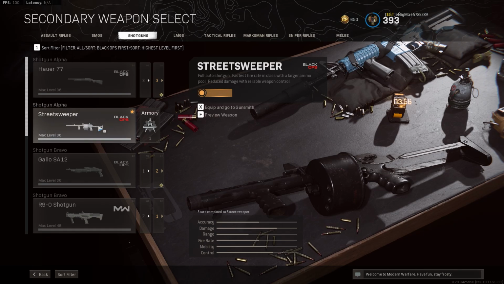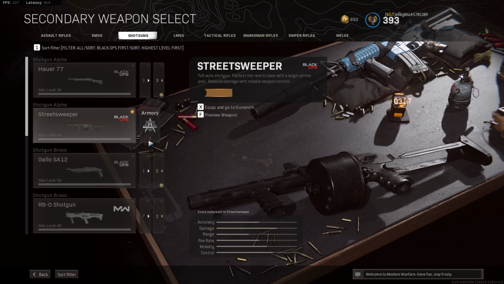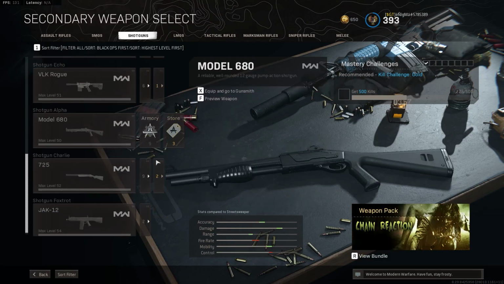Streetsweeper does have the Gallo to contest with. I think Gallo has a little bit more range, at least for me experiencing using it, so this might give you a bit of an edge for that range game, but the Streetsweeper does pack a punch in that close corner engagement. So yeah, these two would be in the third tier category after the R9 and the Jack 12.